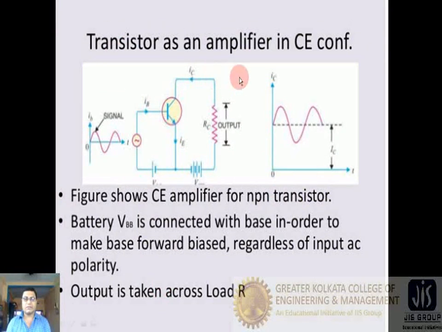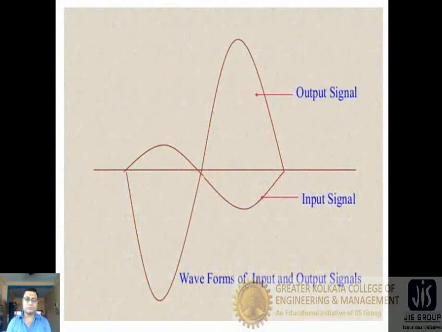You can see from this point we can take output, and from this point we are providing the input. If the input signal increases, IB increases, so the collector current IC increases, and that voltage drop across this also increases. So there is a voltage drop across the transistor and we can get a low output. And if the input signal is less, then there is less base current, and that means there will be less collector current, so the output will increase, so the effective resistance of the transistor will increase.